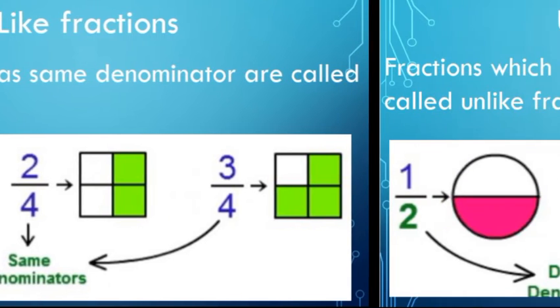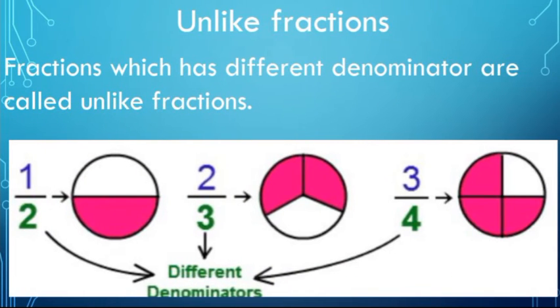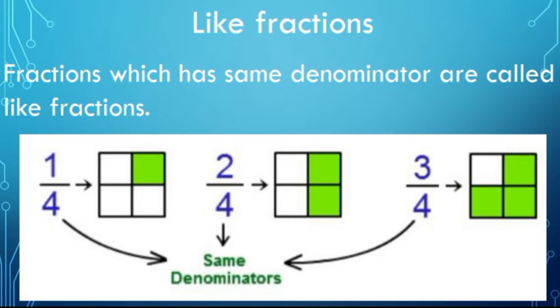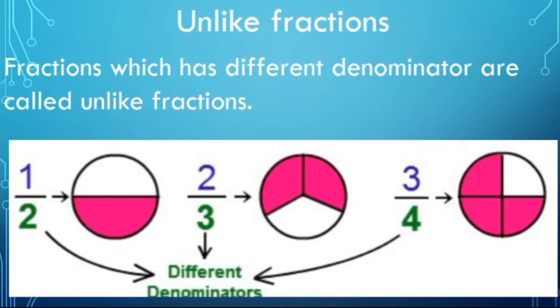Now let's see unlike fractions. Fractions which have different denominators are known as unlike fractions. As you can see in this example, I have 1 by 2, 2 by 3 and 3 by 4. See here the denominators are different, 2, 3 and 4, they are not equal, because in the previous case 4, 4 and 4 are equal. You might know it from when you were in childhood. Anyways, numerators are different and denominators are also different, so they are known as unlike fractions. See the shaded parts? They are also different.